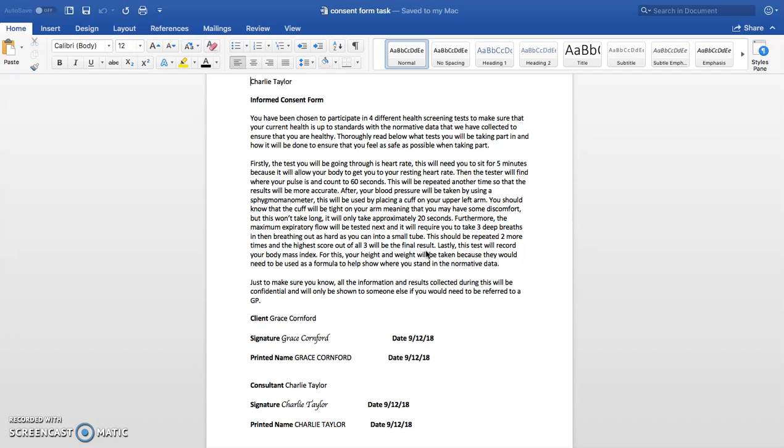This is a form which a participant signs to show that they have agreed to take part in the study and that they know what is going to happen during it. It also tells them that they are able to leave at any point if they start to feel uncomfortable. An example of when an informed consent form is used illegally is when the procedure uses a different substance to what is said on the form.